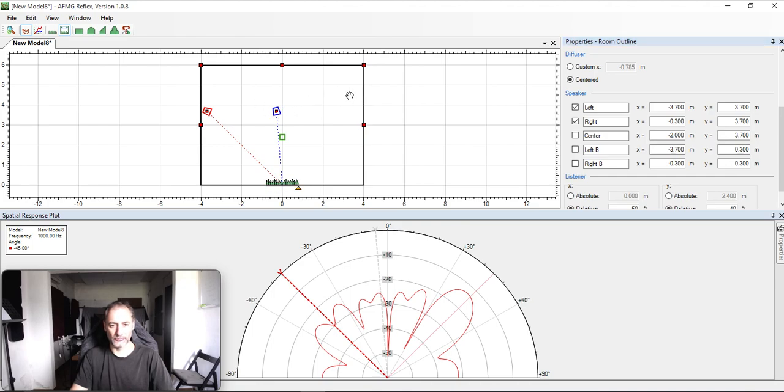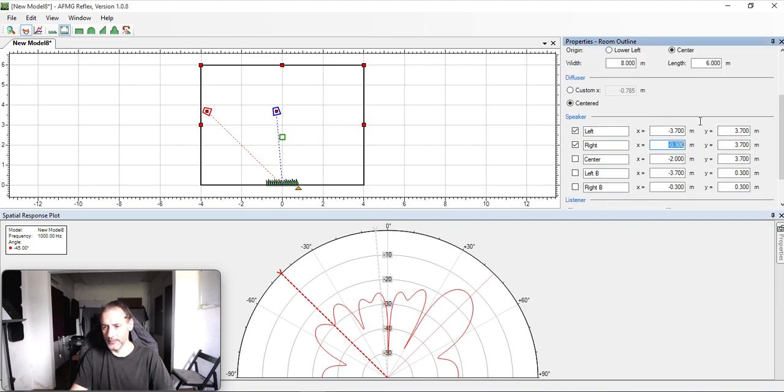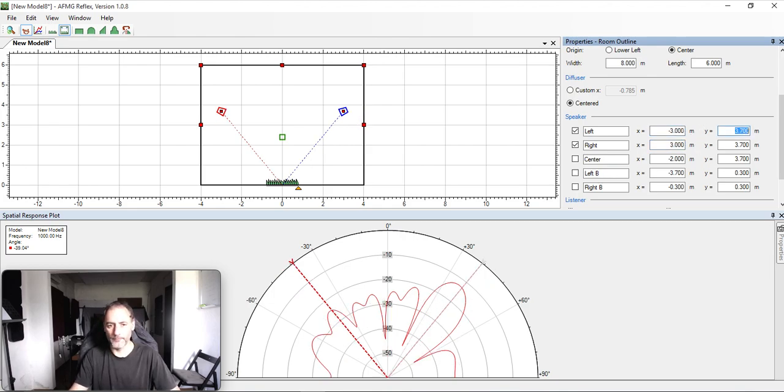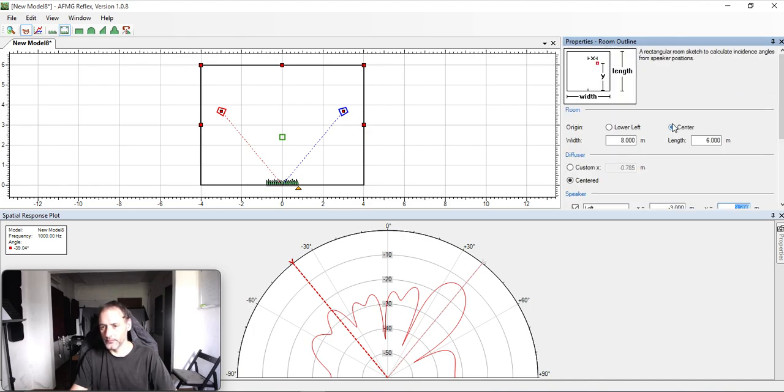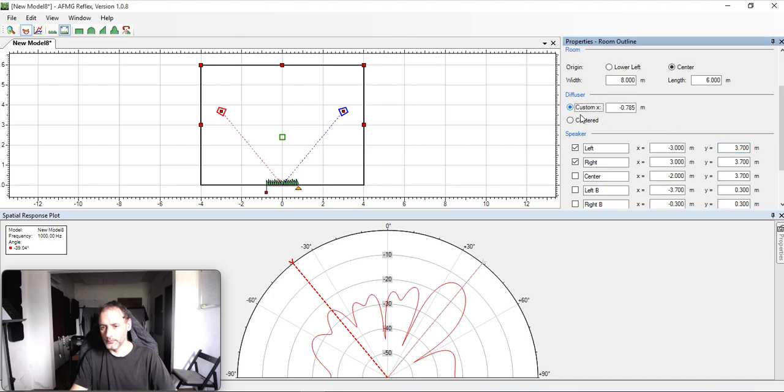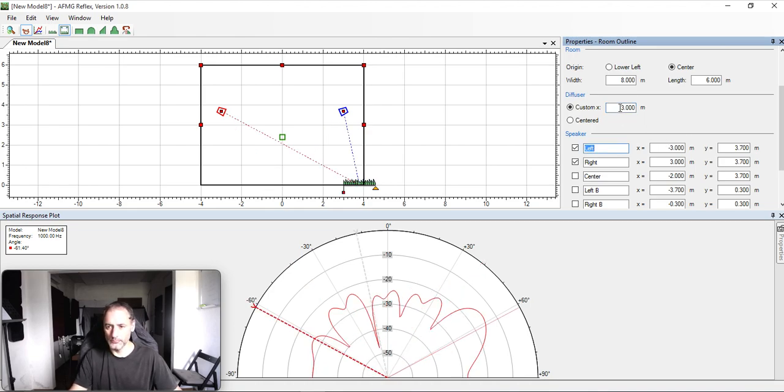So maybe I want to place one of the speakers here and the other over here. So I can change the position of the speakers over here. So let's say 3.7. Okay. So let's put 3 meters. Maybe it makes more sense than 3.7. And also very important, I also can change the location of my diffuser in the room.